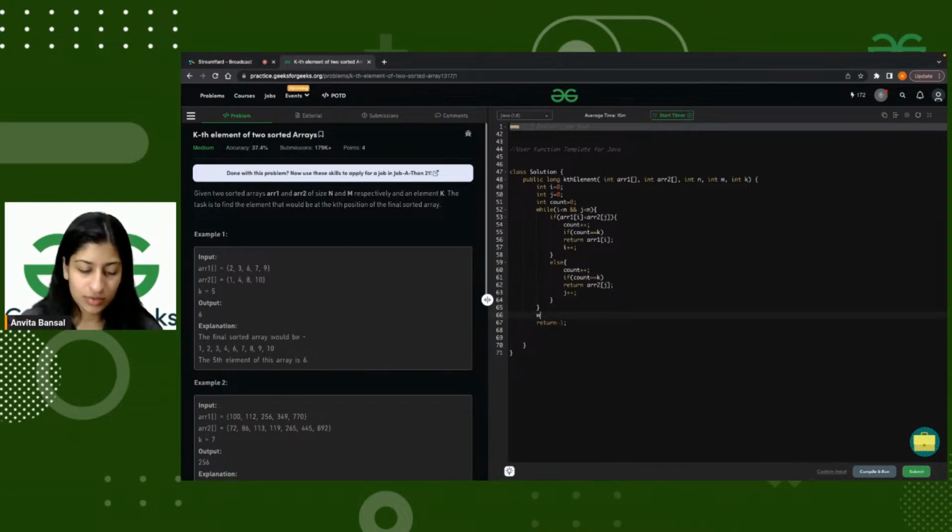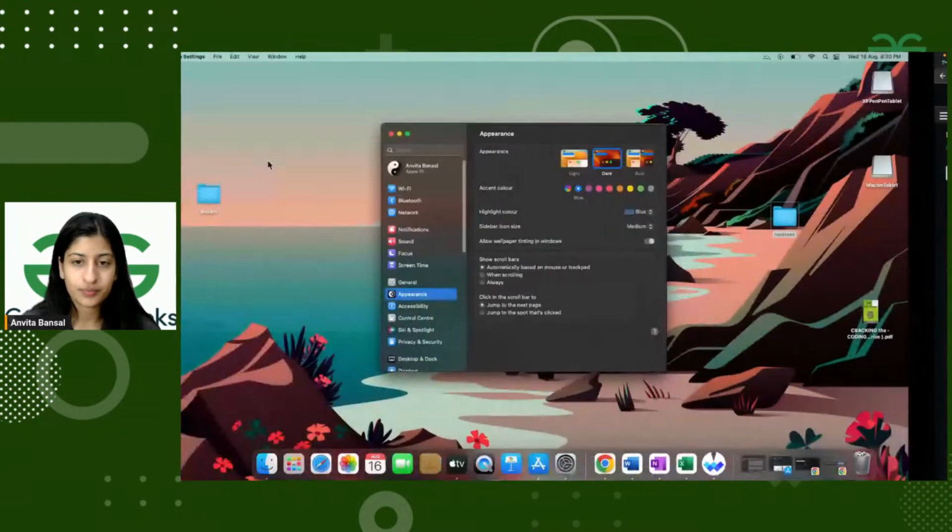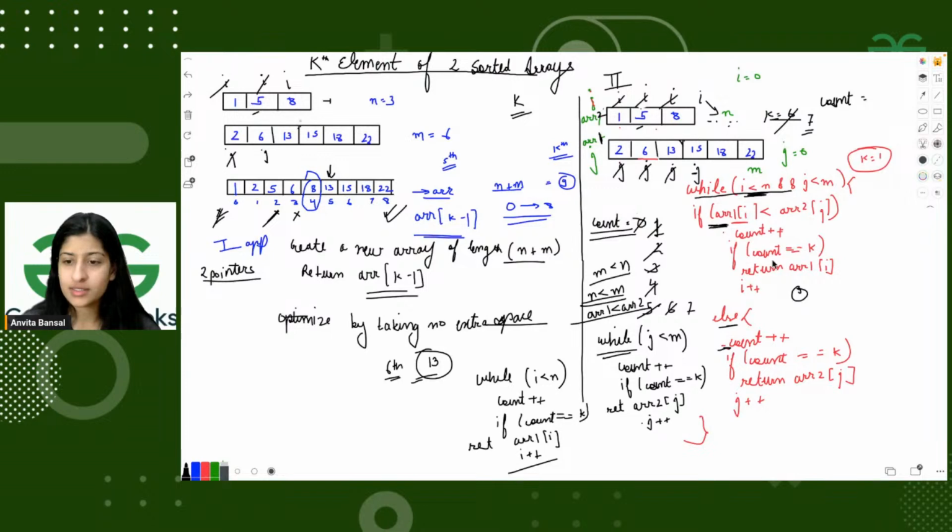And for the other two cases, I am writing the conditions. While i is still less than n, I showed you that you were doing count plus plus. You remember this thing? Let me show you. So we write something like this, right? For the conditions when your length is yet to be traversed, you were doing count plus plus because I showed you via dry run. This thing you need to dry run on your own. Take one example and check why we did count plus plus in the beginning of the while loop. Why not in the end? What change, what impact will it make?